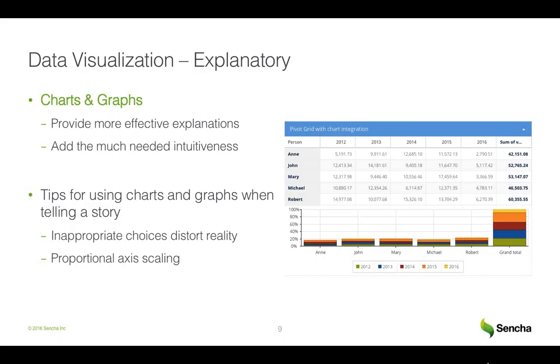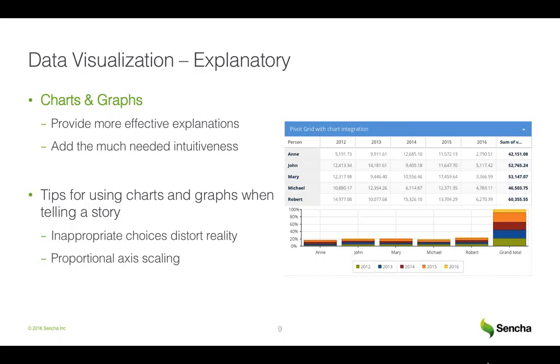But it's important to understand that these visuals, even charts and graphs, can distort reality. As an example, if you look at the chart on the right, at first blush it may seem like the last column of the grand total is significantly bigger. Well, that's because it's the grand total across all categories, and such representations should be avoided.